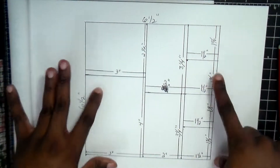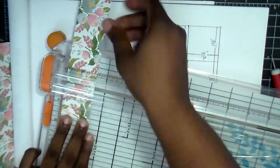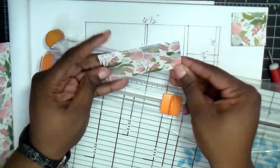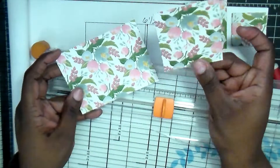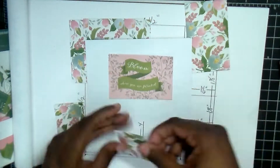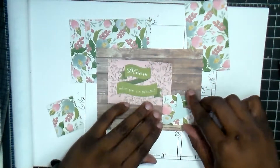You would then cut according to the other sizes. The three inch piece, you're going to cut to three by four, and then you'll be left with a three by two and a half piece. That one and a half inch piece — it's not quite a square, because I want to use all the pieces of the paper. Once you have the strip, you cut at one and five eighths until you're left with four pieces. The two inch strip, you're going to cut right at three and a quarter, and that'll give you two pieces.